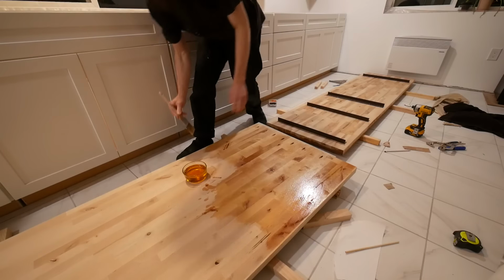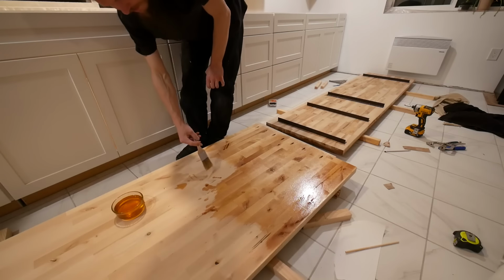You know, this is the bottom. It's still cool to see. It gives you an idea of what the top's going to look like.